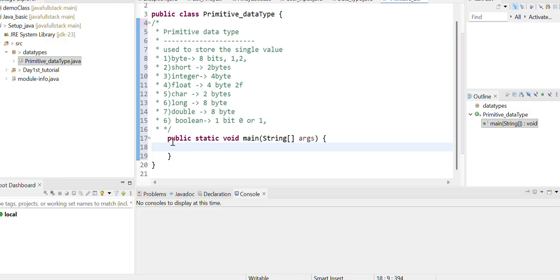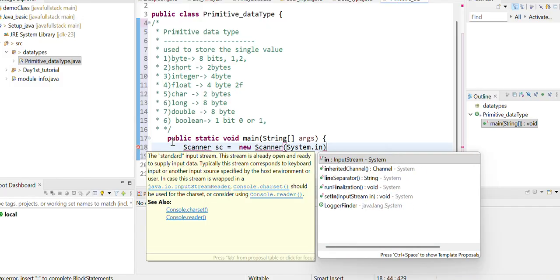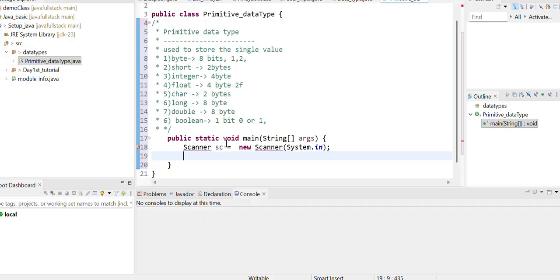In the main method, first we create a Scanner object for taking the user input: Scanner sc = new Scanner(System.in).